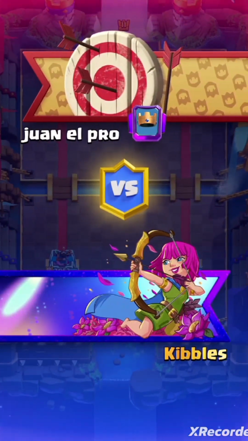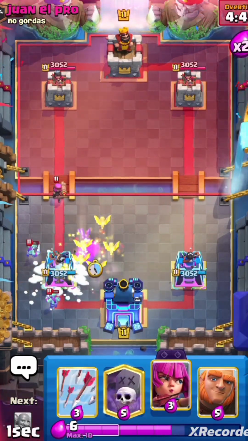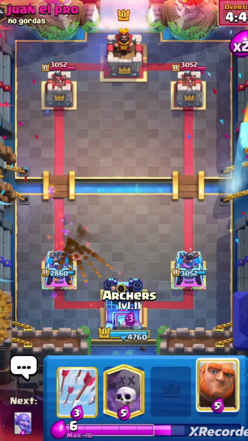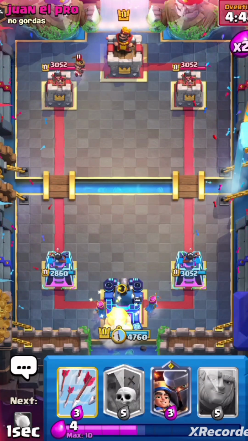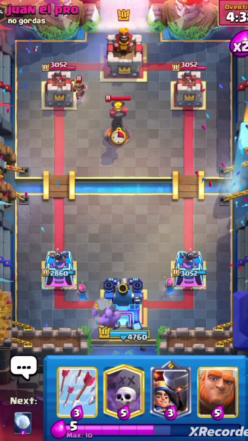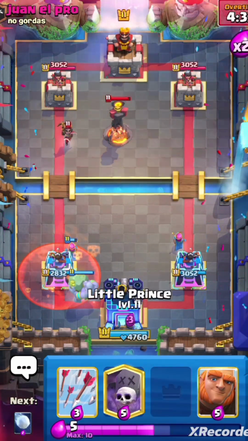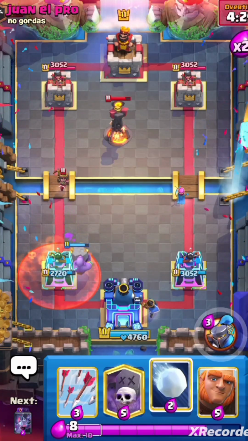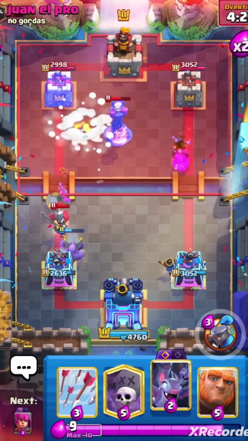Alrighty, hopping in this first game against Juano Pro. Looks like he's actually playing with log bait, and I'm gonna be playing with graveyard. Graveyard's so strong in this, what's this called? I guess this type of setting. It's so fast paced and you just do so much damage. This guy's unfortunately playing with Inferno Tower, so I'm just gonna go like this here.